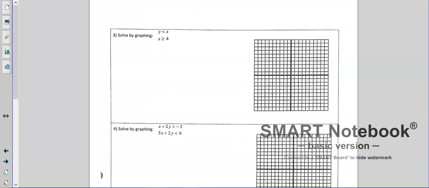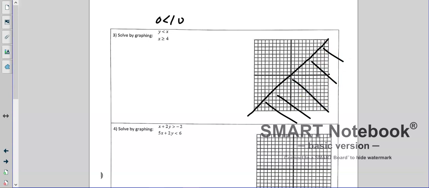All right, much easier one here. Y is less than X. Okay, so that's the line Y equals X. That is going from here like so. All right. Now, the problem is here, we cannot use 0, 0 because it goes through the origin. So just pick a point that's easy. I'm going to pick out here 10, 0. So is 0 less than 10? Yes, it is. That is a true statement, which means I need to shade this side of that line.